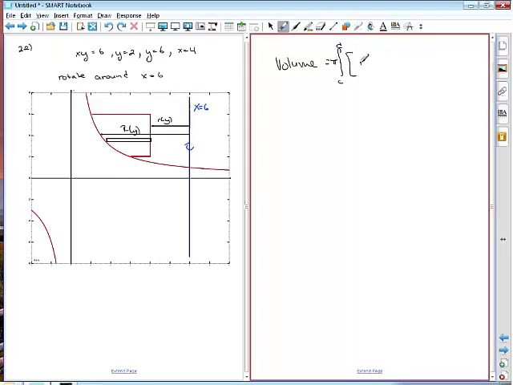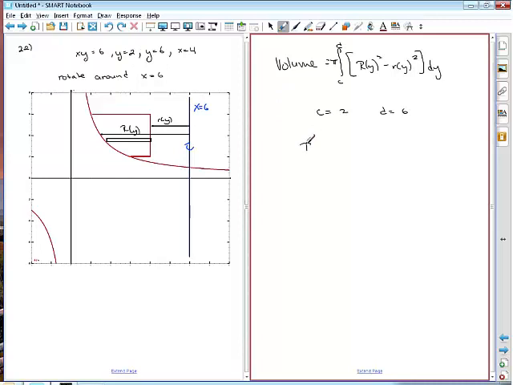And so what you have is r of y squared minus small r of y squared, the whole thing times dy. In this case, c is equal to 2, because that's our lower limit of integration, and our upper limit of integration is going to be 6. We go from y equals 2 to y equals 6.